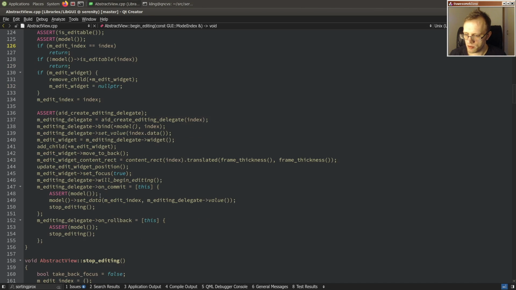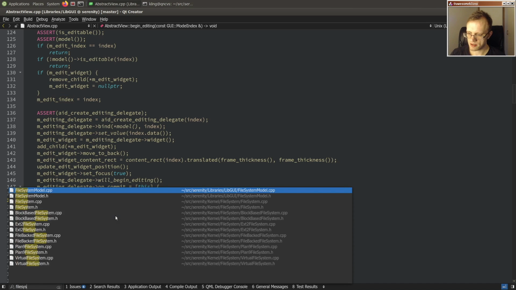So after you try to commit, your editing delegate commits, which means that I press enter basically in the thing. And then what happens is we call model set data, and then index and a new value. And the value is a GUI variant, so it can be anything.